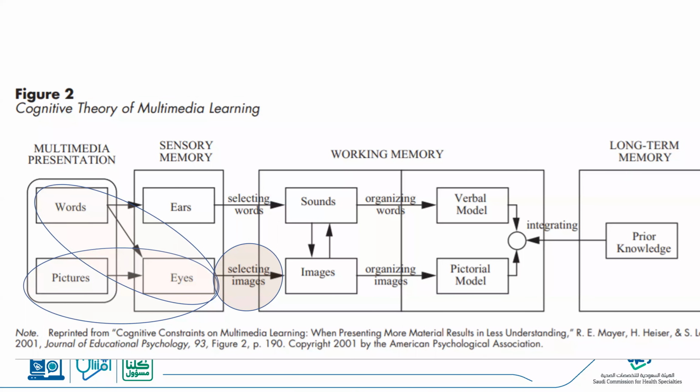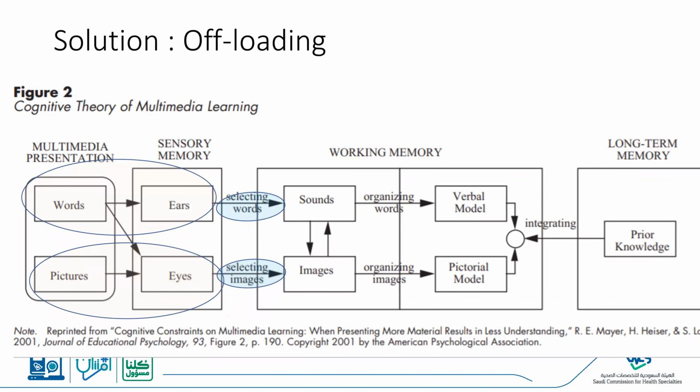The words that you need to read are going to be split going into the eyes. That's one process. And looking at the picture is going to be split. So you're selecting the image, and that is cognitive overload. So from both these words and pictures, you're going to be selecting very few things to go here. So you're not going to get the whole information. So you need to reduce from here and take it up somewhere there. So what you want to do is split the load between these two.